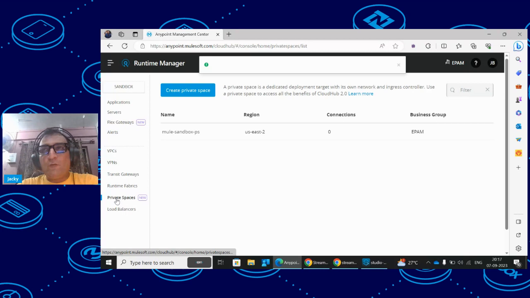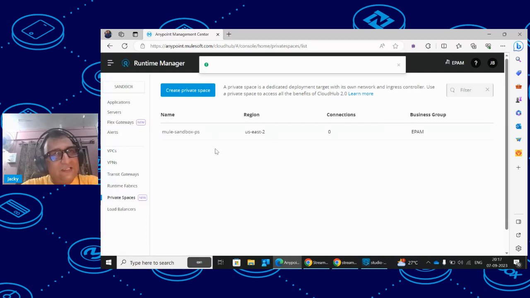So when do you have to go for the private space? Whenever you have a requirement for a custom domain, you can definitely go with your private space. Whenever you want to connect your on-premises data center, corporate data center, or any private cloud or public cloud, you can go with your private spaces. Whenever you have a requirement of custom domains, a custom certificate, or a private endpoint, you can go with the private spaces, right?